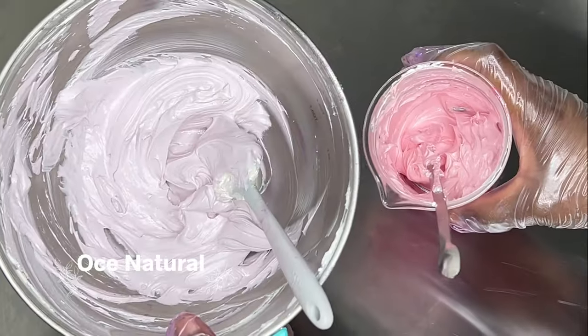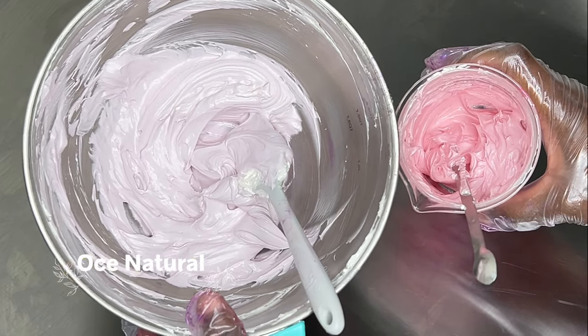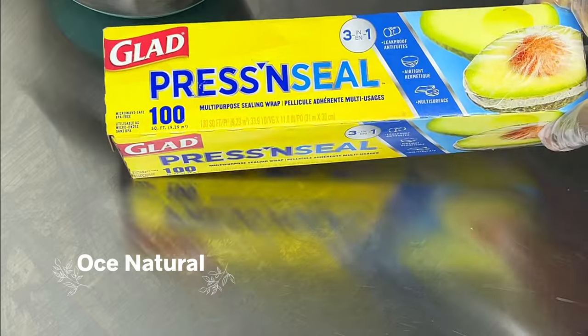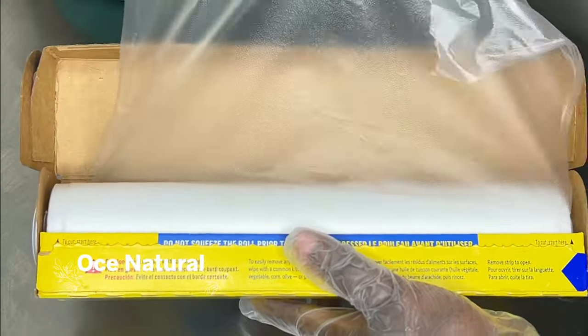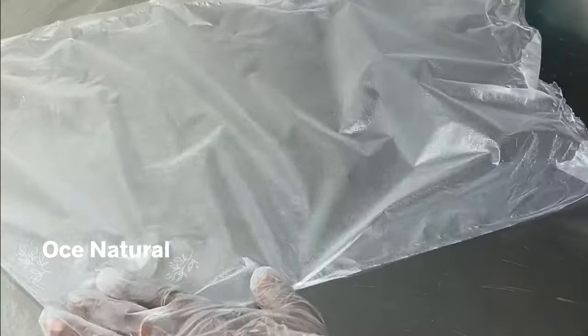I'm going to pipe my body butter into my containers using this press and seal wrap. You don't have to do this step. You can just scoop your body butter into your containers. But I like using this press and seal wrap. It makes the whole process so much easier for me because I make different batches of different scent blends. So I just pull out the amount that I need.